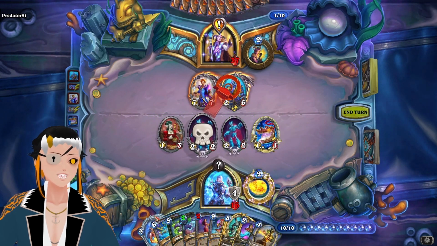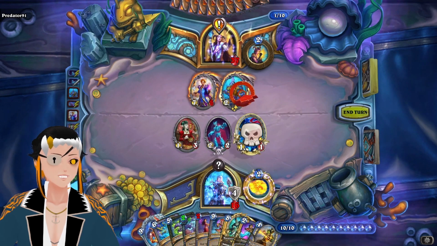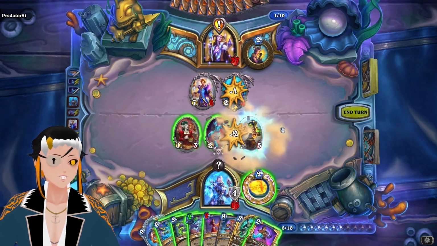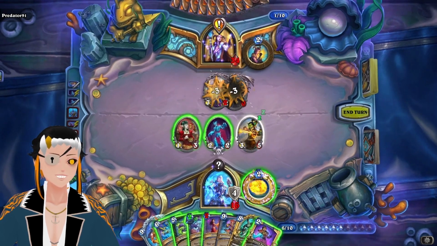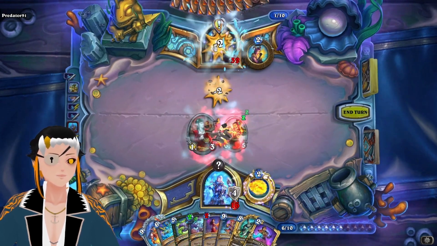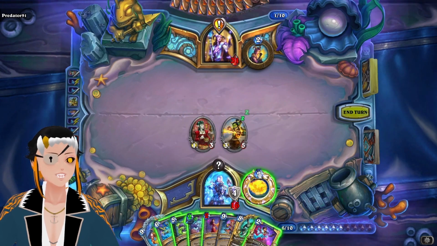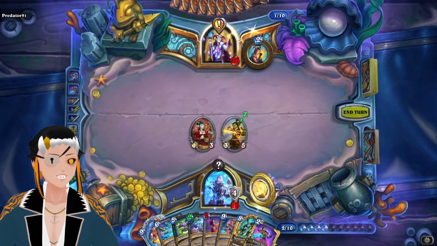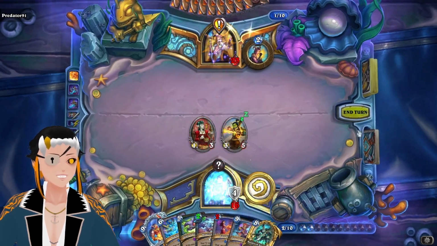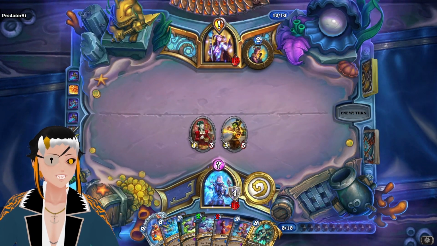We could also play down the Reckless Apprentice to try to trigger that, but that was stupid. I honestly should have just kept going face, or kept attacking into it, and then used the runes. Oh, Frozen Touch can be pretty nice right about now. We can go face. And then let's go face again. Probably should have saved that for a little bit later, but it's still fine.